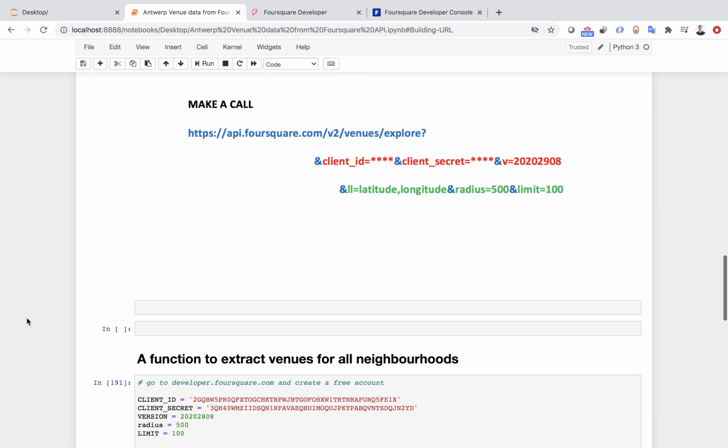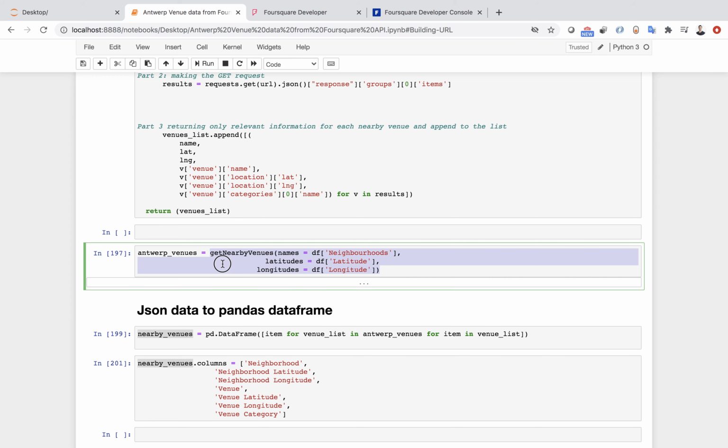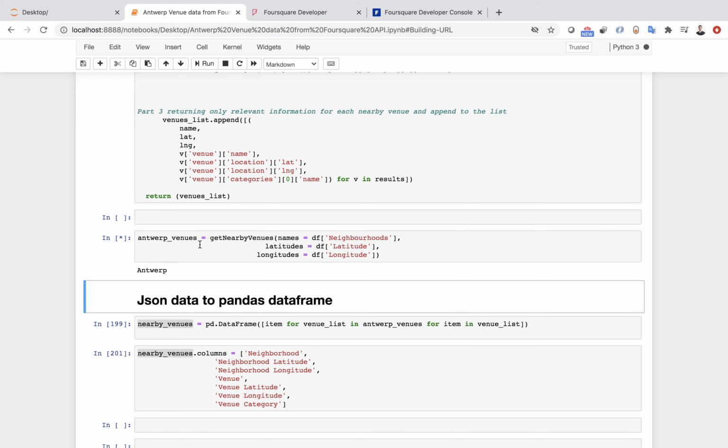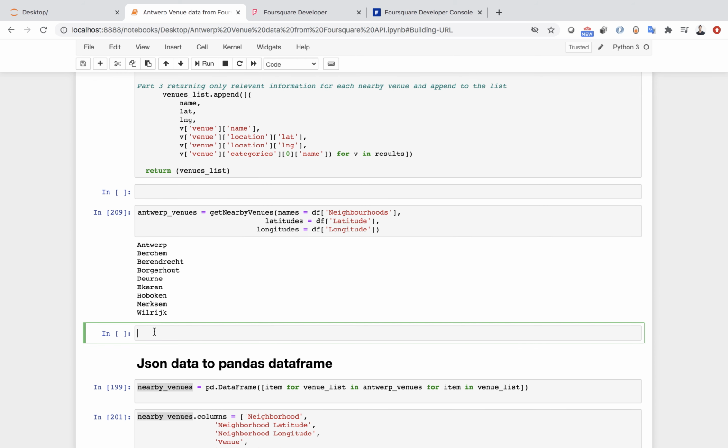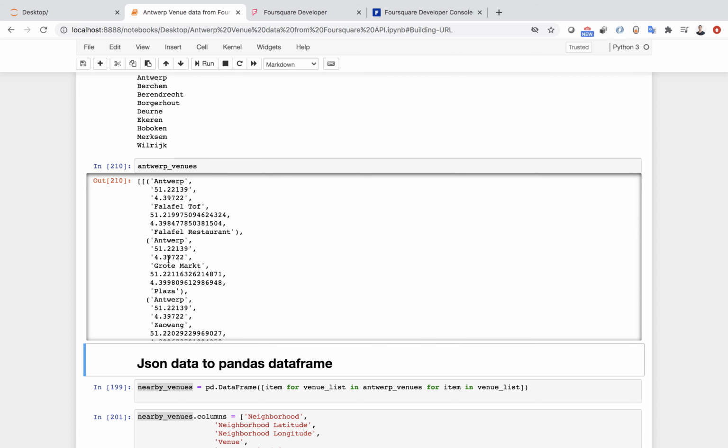I pass the columns to the function, and we can check this variable, and this is a JSON file. We can see the first row, first item: neighborhood, coordinates, venue name, coordinates, and venue category.